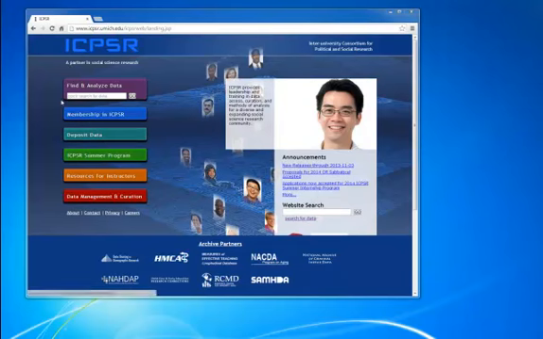The nice thing about the ICPSR is there's lots and lots of data that's available here over a lot of different topic matters, ranging from health to crime to politics and everything that you can think of in between. Today we're just going to simply pull down a couple of data sets and import them into SAS and use them to calculate some means.